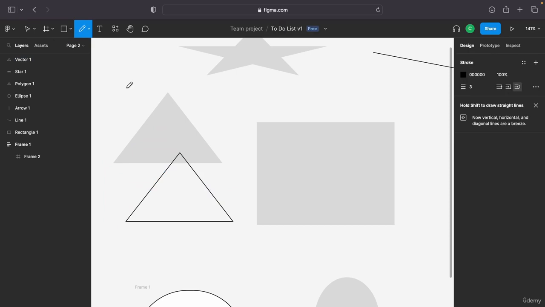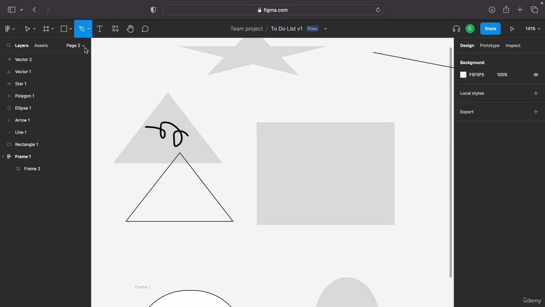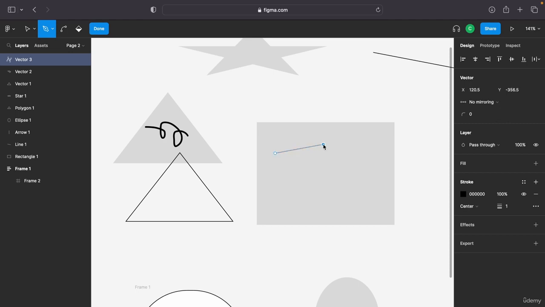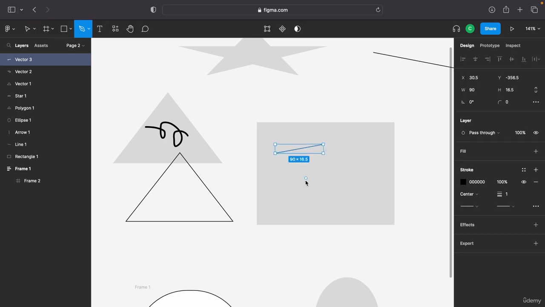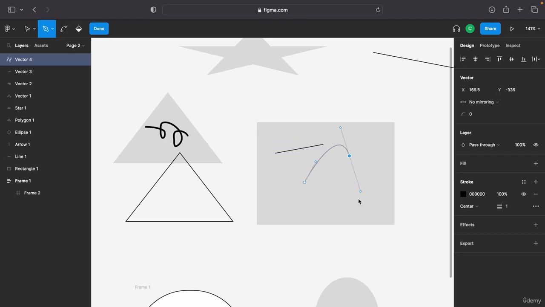And we have a pencil to draw and stuff. Like pencil is cool when you need a curve like this. See?